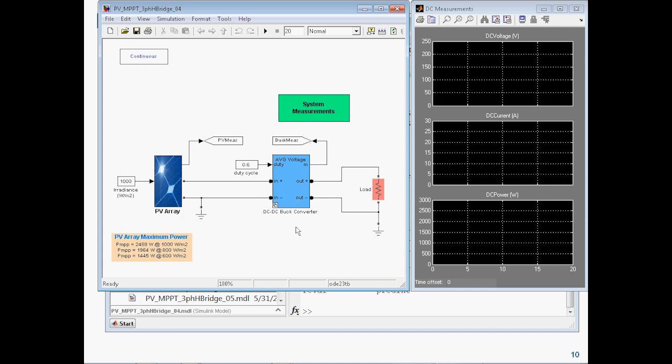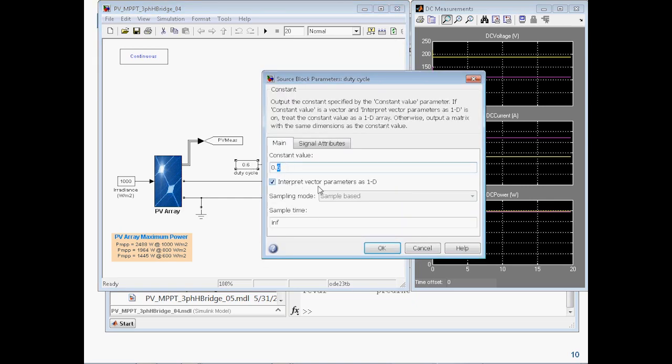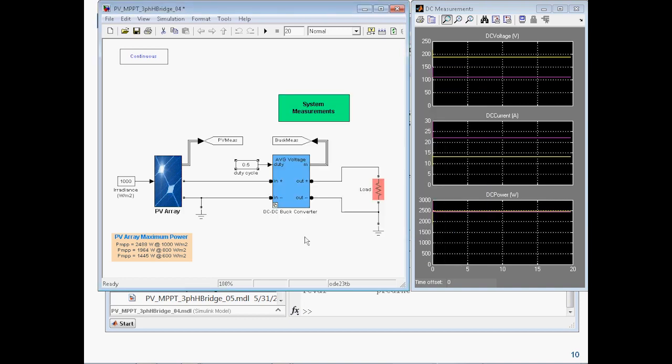But here, once I put a power electronic device in between, if I press play here, what you're seeing is, based on whatever my load conditions are, I am seeing a certain amount of power. So notice that at 1,000, whatever the resistor is, I am putting out 2,500 watts, which is that maximum power. But that is because I have already picked the duty cycle for this device in such a way that it brings the maximum power out. If I lower that duty cycle, my converter is going to be putting out a different voltage, and let's see what happens.